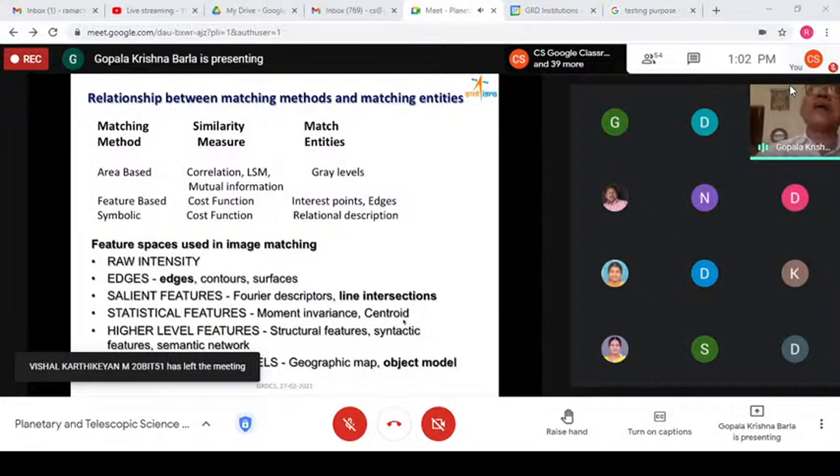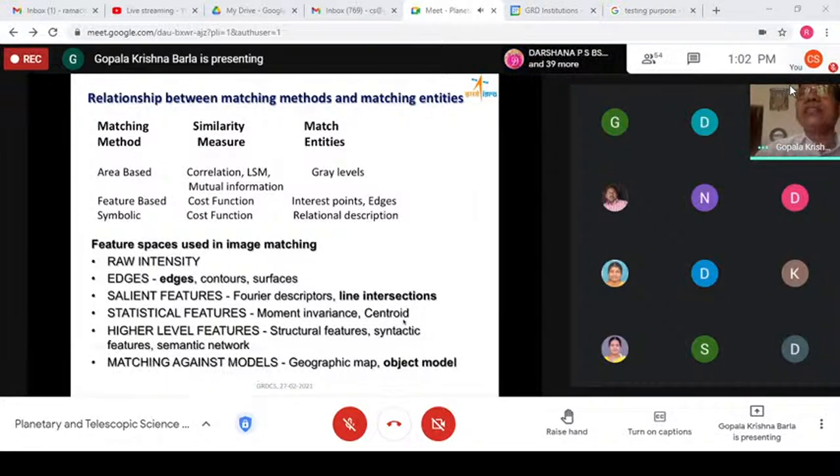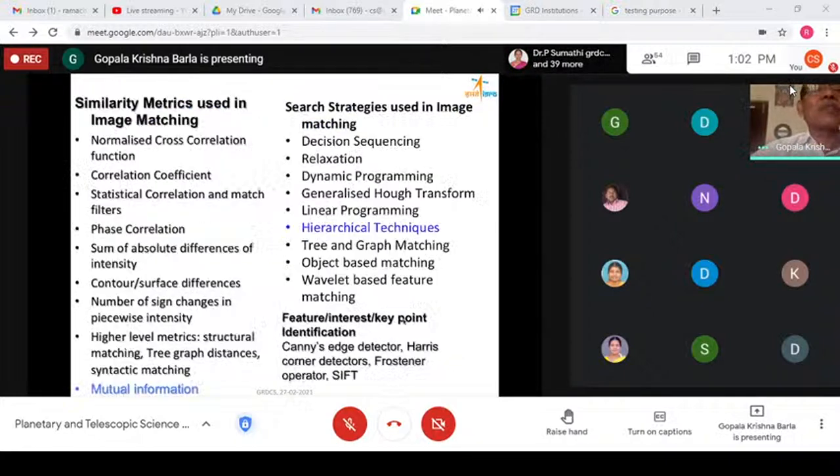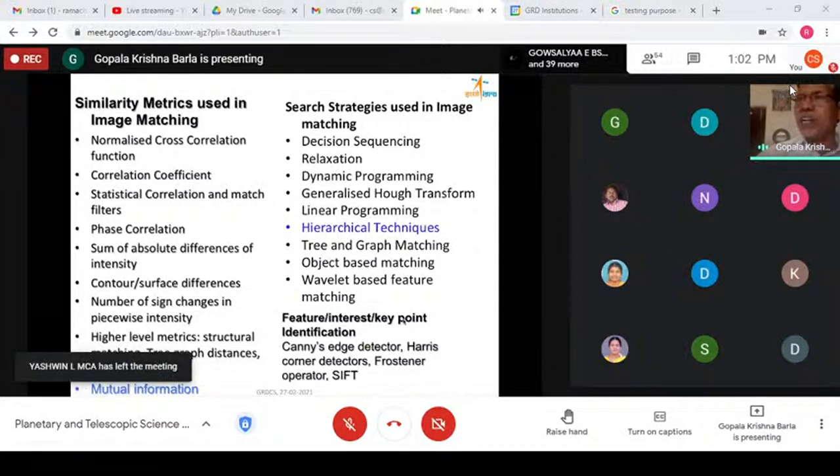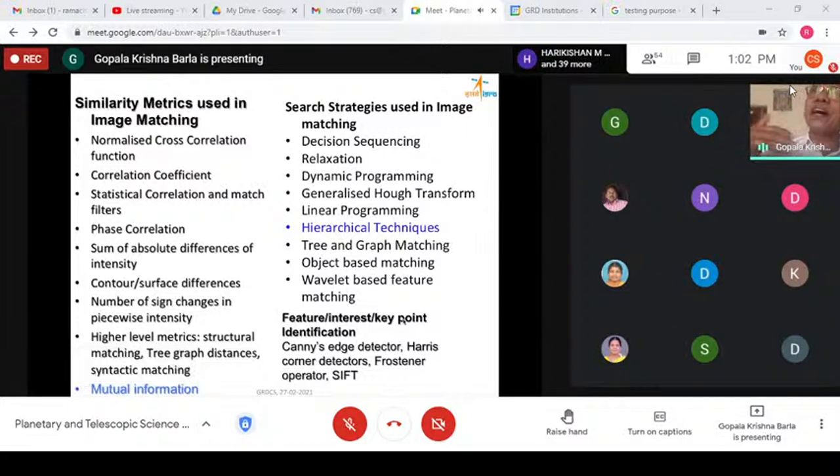Today, nobody has achieved 100%, but we are getting closer. This research is still going on, and many papers are coming. Similarly, matrix and set strategies. We have selected the hierarchical technique. I think we have worked around 10 years to generate full-fledged software. Given a Chandrayaan-1 triplet imagery, finally it will give you the digital elevation model. Even for Chandrayaan-2 today, the same thing is being used. And with Cartosat-1, for the entire India and the globe, we have generated digital elevation models.